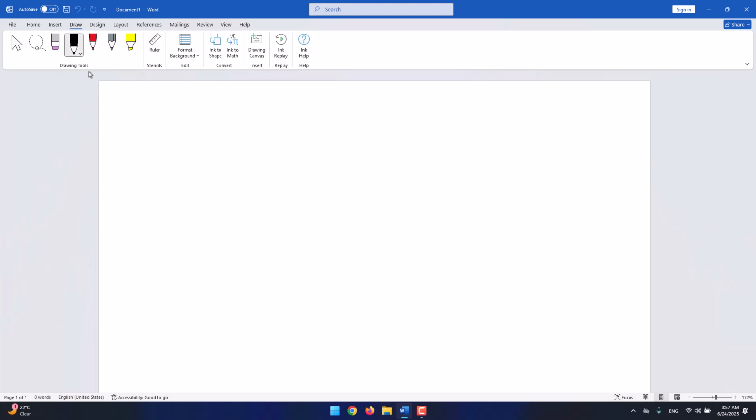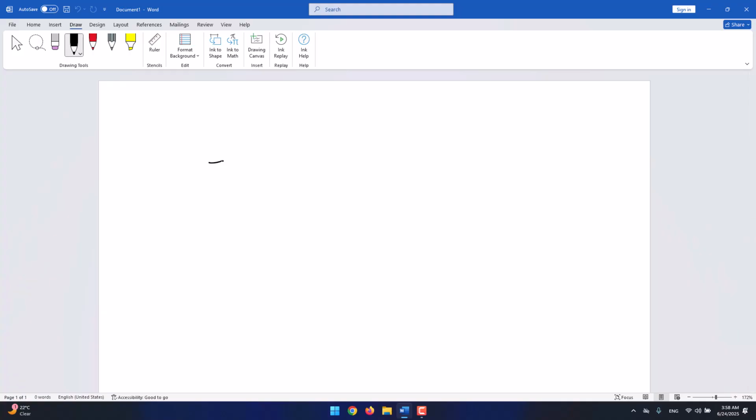What the pen does is basically what the name says. We can use it, and then our Word will be somehow locked. So as you see, I can't scroll. Yes, I can, but my mouse scroll is disabled, whatever. And I can start drawing with my mouse.